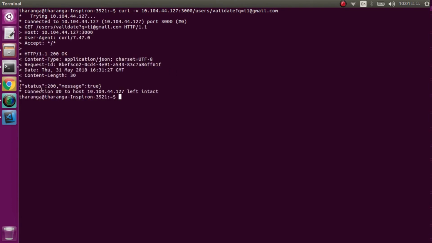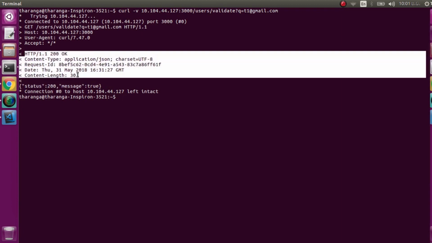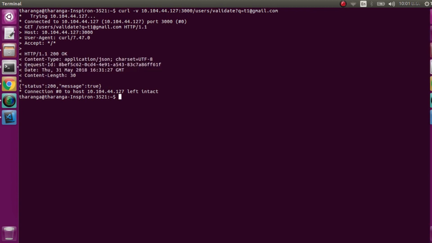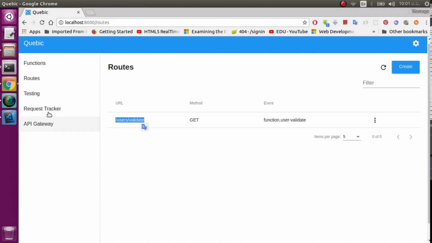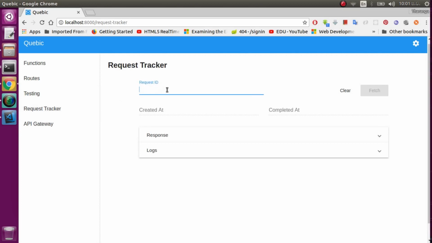Okay, here you got success response, and look into this response header section. You can identify this request ID header in the response. Just copy that request ID and go into request tracker and just paste it.